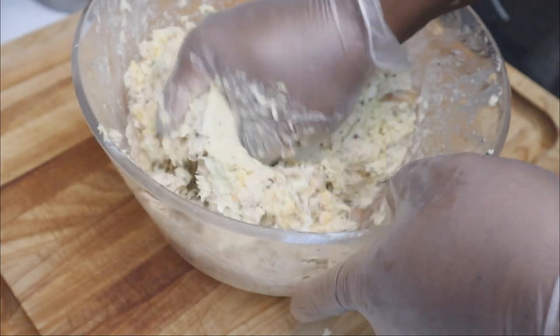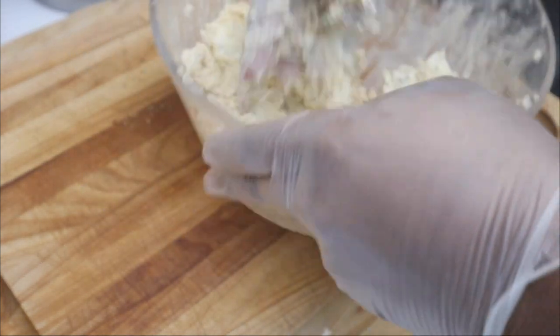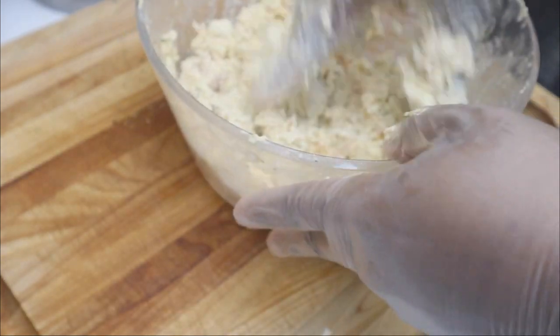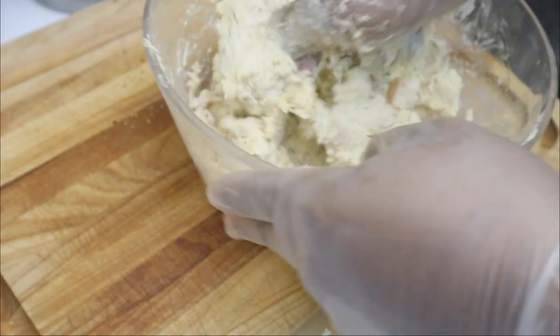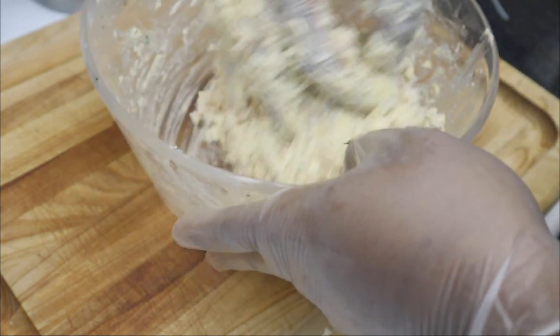You want it to be almost to the consistency of a chicken salad. Now, I'm not doing it on camera here, but what I'm going to start to do is start adding in the mayonnaise little by little until it's to my liking, okay?